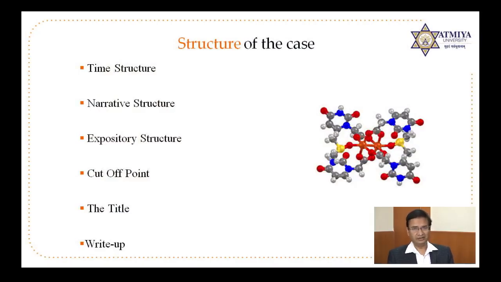So again I am repeating the point: time structure, which talks about different time frames from the opening of the paragraph to the ending of the case. Then we talk about a narrative structure. Narrative structure talks about different narrations related to different entities involved in our case. Then we have talked about an expository structure which establishes a common frame of reference between the case writers and the learners. Then the cut-off point, because every story has its end. So we have to end our case studies.